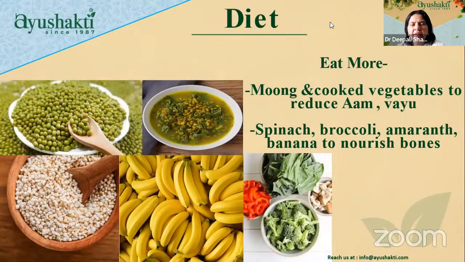Which is the most important diet? So Ayurveda believes a lot in Moong, because it is extremely easy to digest and nourishes you as well. If you are on a Moong and vegetable diet, you don't collect a lot of toxins in your body. It is extremely light. It frees you from the stiffness of the body, swelling, and a lot of pain. So Moong and cooked vegetables reduce ama, meaning collected toxins. Toxins are the food which is not digested, and that residue always creates toxins in the body. So it reduces ama and vayu, meaning excessive air.